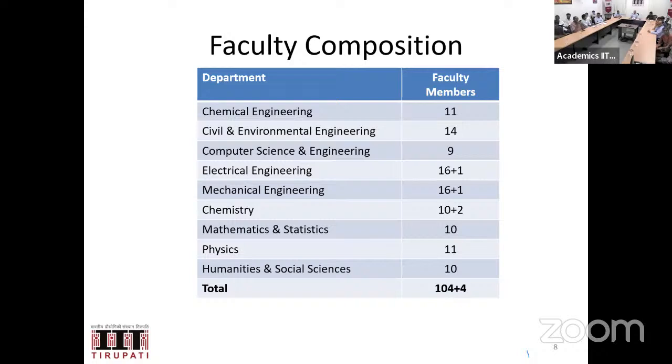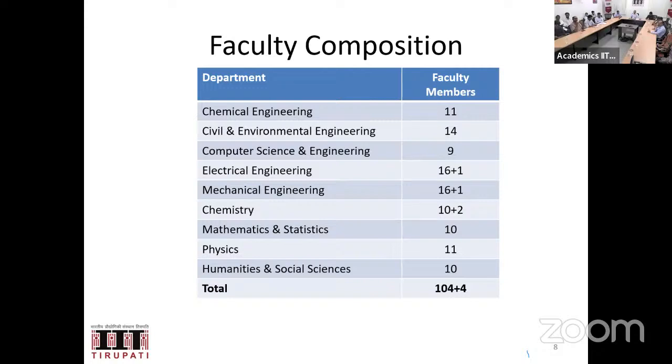Faculty-wise, we now have about 108 faculty in the institute, which consists of 104 regular full-time faculty members who have come on a permanent long-term basis, and 4 faculty members on various schemes. We have support from the government of India for people to come and spend 3 to 5 years, grooming them to be faculty. So we have 4 of them.